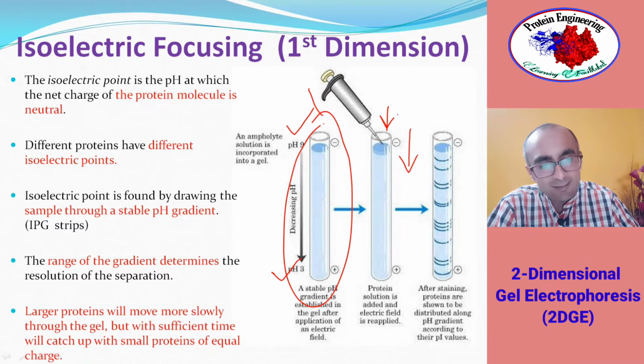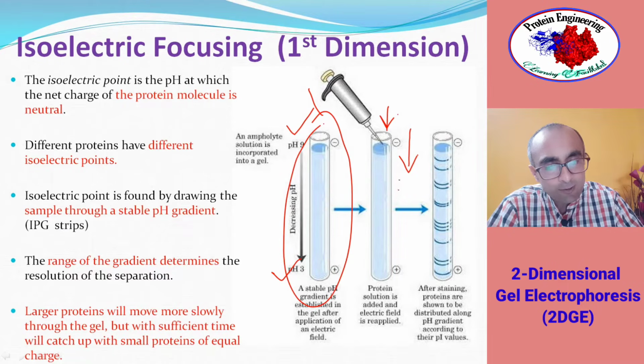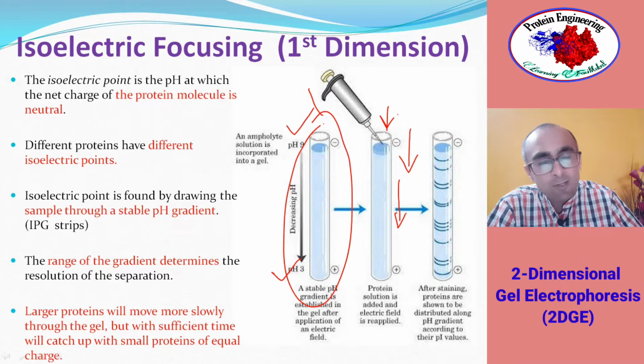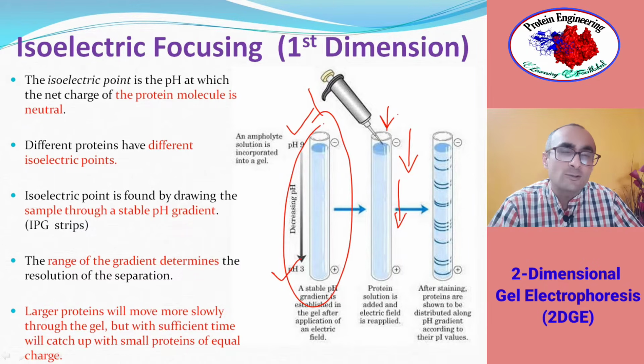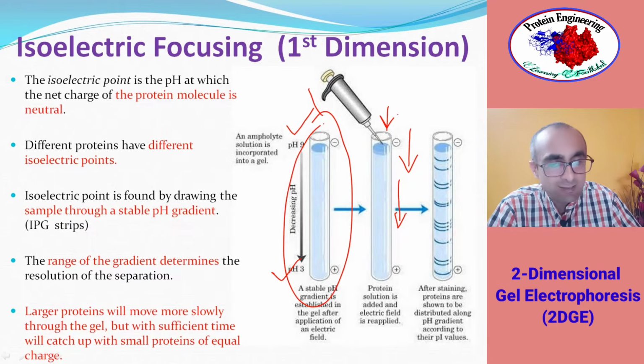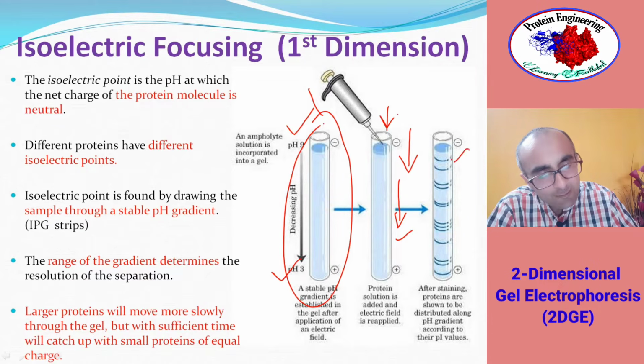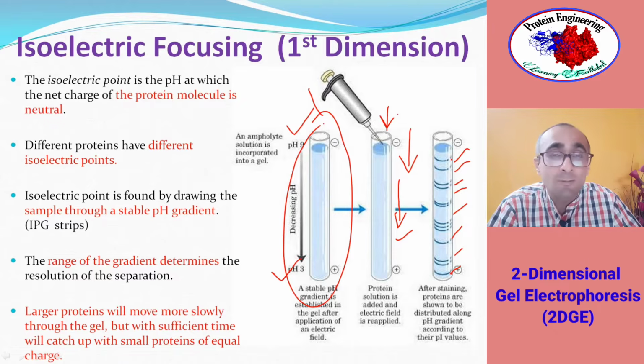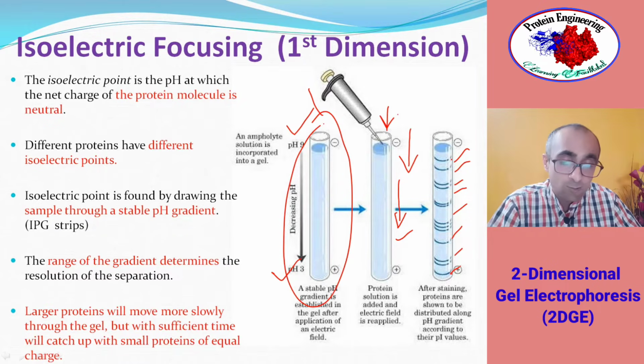As a result, when the protein migrates across the pH gradient, whenever a protein reaches the range of pH which is equal to its pI, it will have net charge 0, and hence it will not move under the electrical field, and it will stop there. So the gel can be stained, and we can see different bands at different pH ranges which are separated on the basis of their pI values.